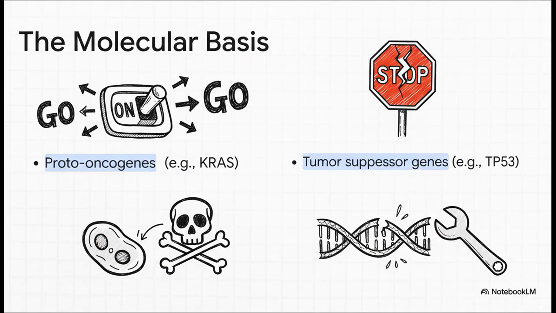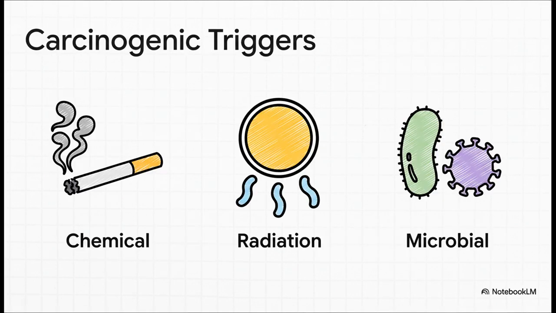Now for step 2, the why. At its core, carcinogenesis is all about genetic mutations. The best way to think about it is like a car's controls going totally haywire. You've got proto-oncogenes, those are the accelerators, and they get stuck on go. Then you have the tumor suppressor genes, the brakes, and they just fail completely. Then the genes that regulate programmed cell death get switched off, so cells basically become immortal. And to top it all off, the DNA repair crew gets knocked out, which lets even more mutations pile up. It's a total mess. So what's causing all these mutations?